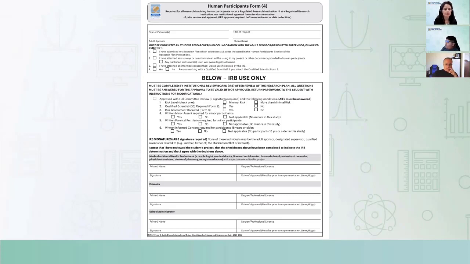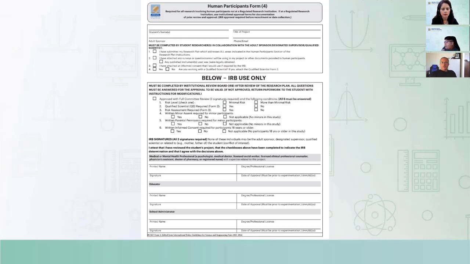Okay? And to further add, this form is particularly for projects that involve human participants that are not at a regulated research institution. So say if you're doing your project either, like I said earlier, from home, from your school, or in some sort of environment that is not a laboratory setting, then you need to fill out this form. If you're working with human participants, but say you're at a research institution, you're at some sort of regulated environment, then most likely that environment will have their own set of forms that you need to fill out, so you will not have to worry about this particular form.